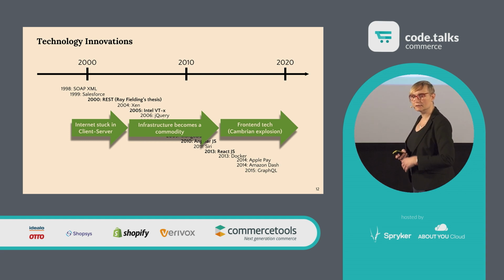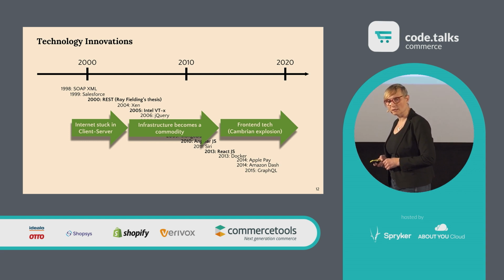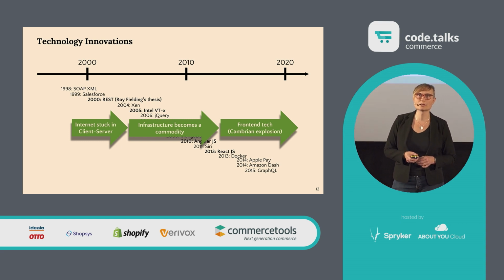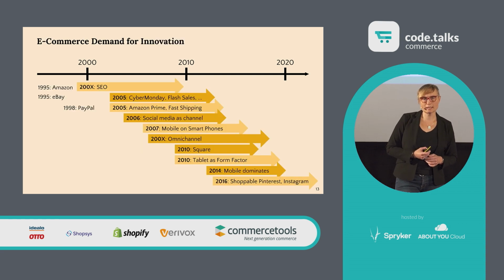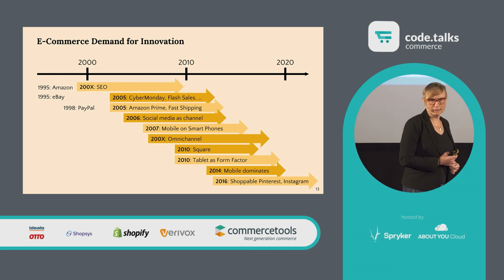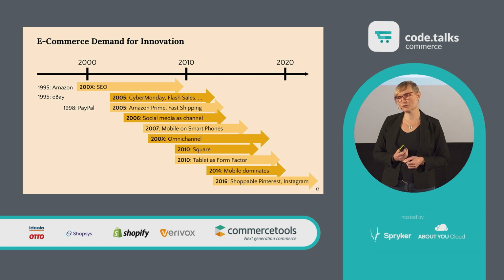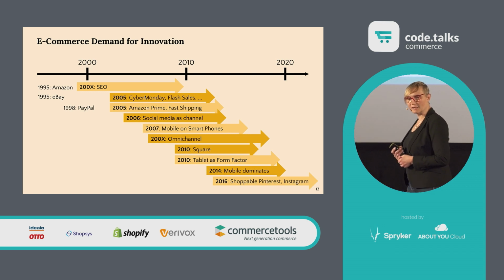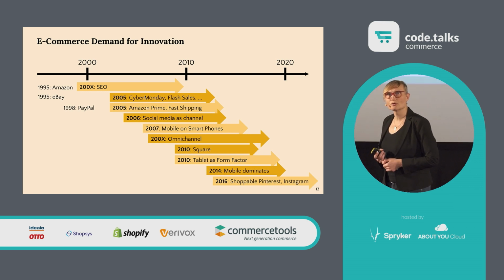And that describes these three technology waves, which also go a little bit in line with the e-commerce platforms. We can also look at the demands or the innovations within e-commerce. I put in search engine optimization. I was basically dealing with that as long as I could think in e-commerce, specifically when Google became popular. I looked up Cyber Monday. The term was coined in 2005.